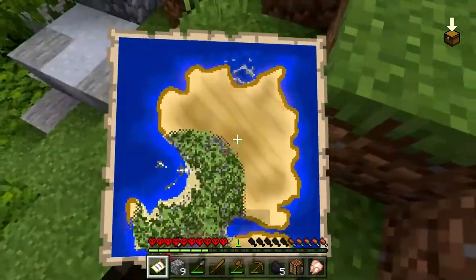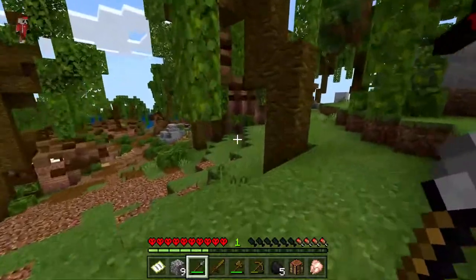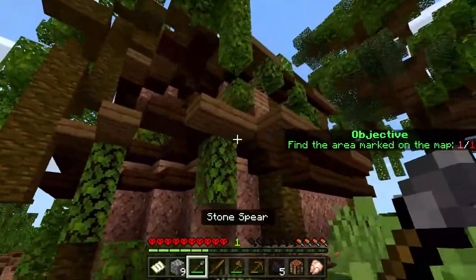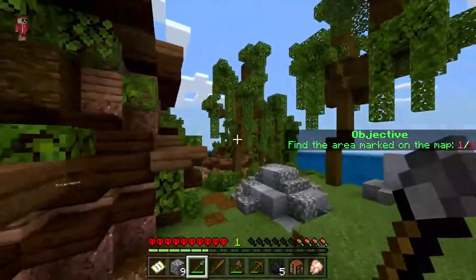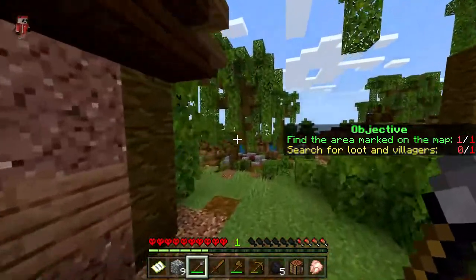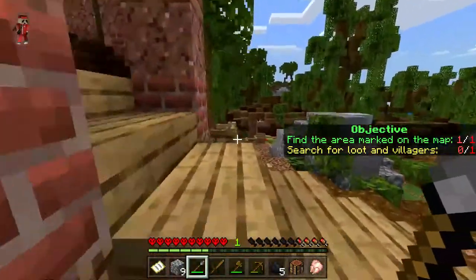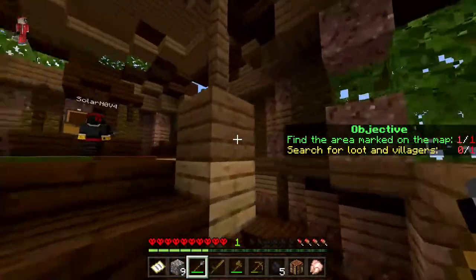Alright, we're literally almost there. Is it that? A little building right here? Looks like it. Yep. Looks like I'm going in there with my sword in hand. Another campfire. I got my spear right here. Search for loot and villagers. Yeah, we need to find the villagers as well.